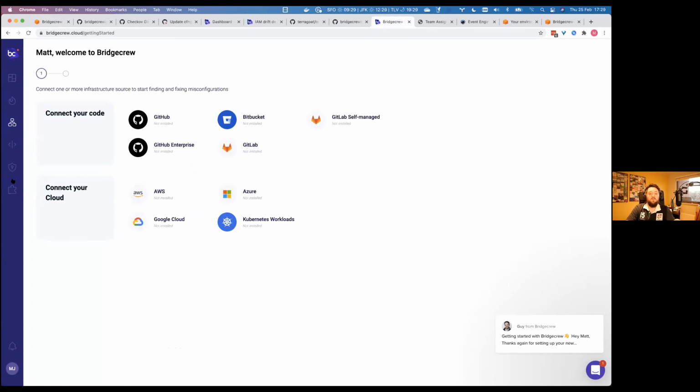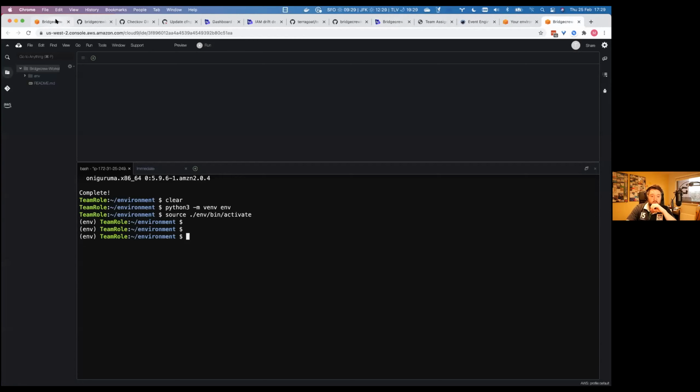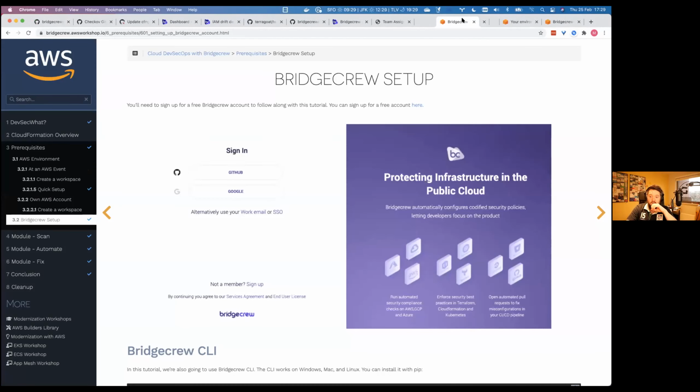What we're going to do at this point, I'm just going to move this over here so it's nice and easy to get to. We are now at the point where we want to install the Bridgecrew CLI. Because this is written in Python, it's why we have our Python environment activated, and we can just do a pip install bridgecrew.